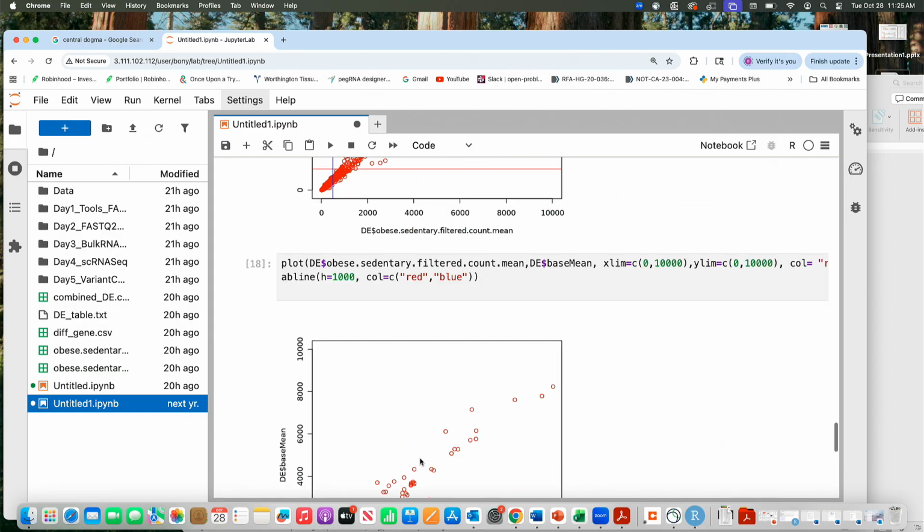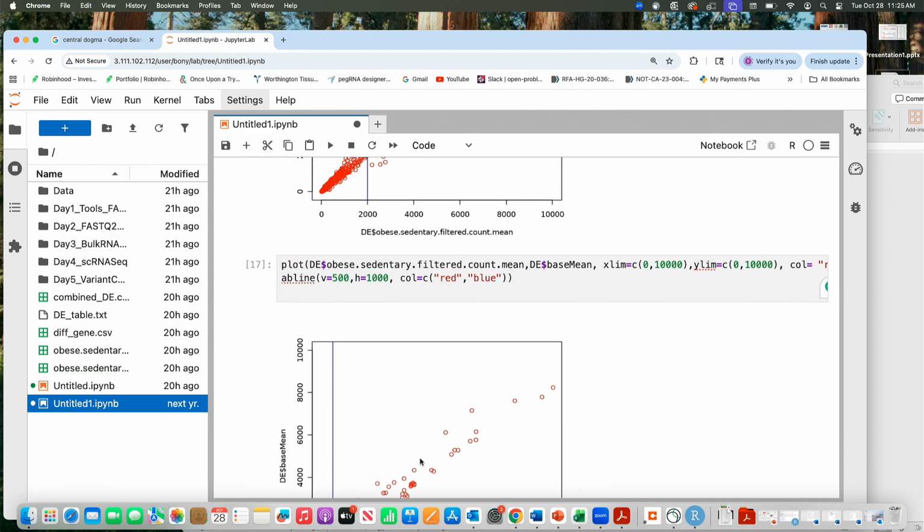And then we can also combine both of them together. We can actually say absolute line v is equal to whatever number we want, then comma h is equal to whatever number we want, and then we can give the colors also, like each one of them can be individual colors or one color or something like that. Okay? Everybody is fine with drawing those absolute lines. So you can actually enrich your graph, say like what is your cutoff point, and you can put those lines and you can put them under different colors. So your dots are red, then you can put absolute line in blue or green or purple and make it more fancier.